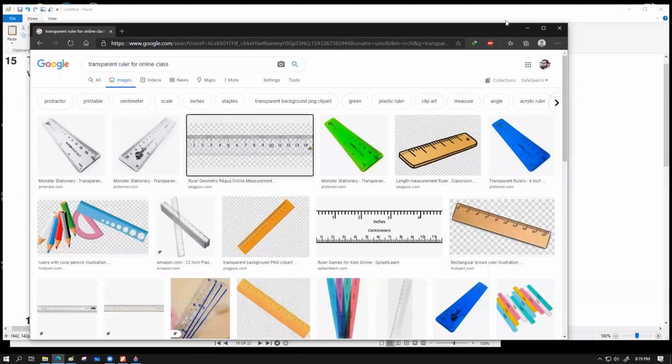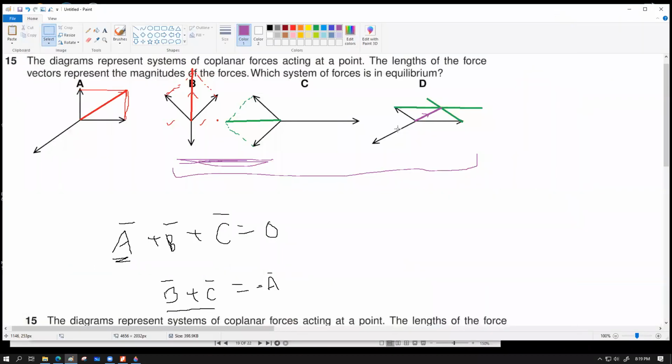Anyway, it doesn't appear to be. That's the paradox that you have. It doesn't appear to be a correct answer, but this is indeed the correct answer, because for all the other options, the result of any two forces, no matter which two you choose, is never gonna be in the same alignment either, or it might not be. Even if it's in the same alignment, it will always have mismatching lengths. So you're not gonna get any two vector sum to be exactly equal and opposite to the third. So you cannot get a zero resultant scenario for B, C, or D.